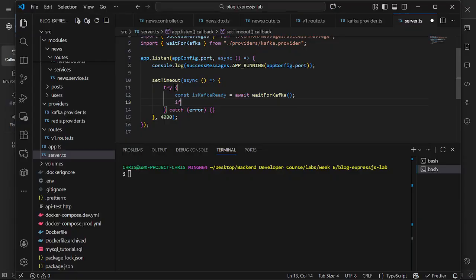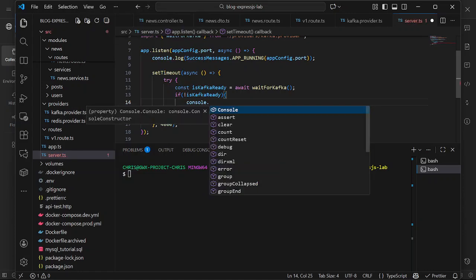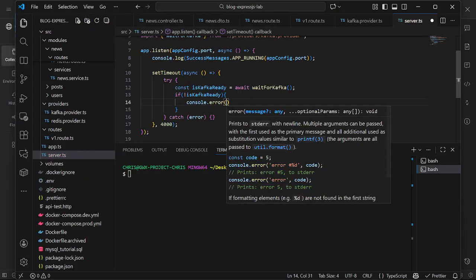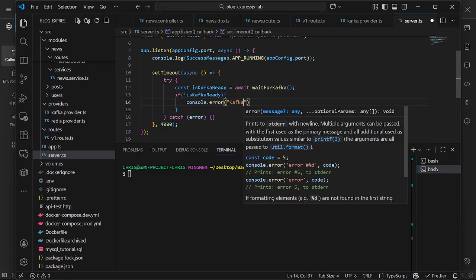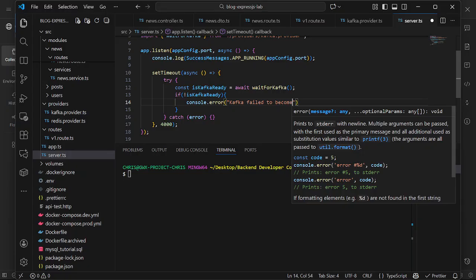Then we use it to check: if Kafka is not ready, we need to return, but we first drop an error message so that we'll know in our system that Kafka failed to become ready, so consumer may not work properly.